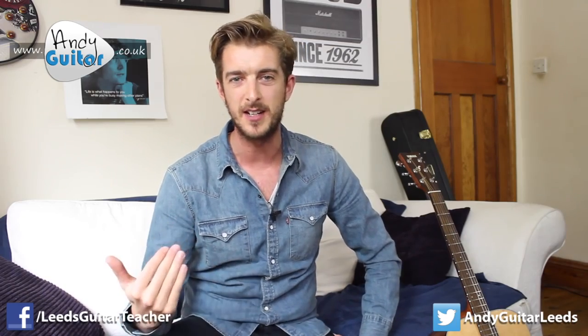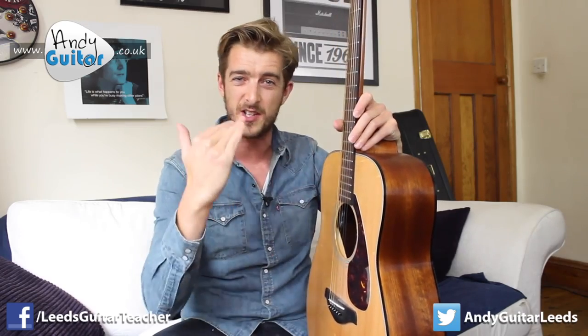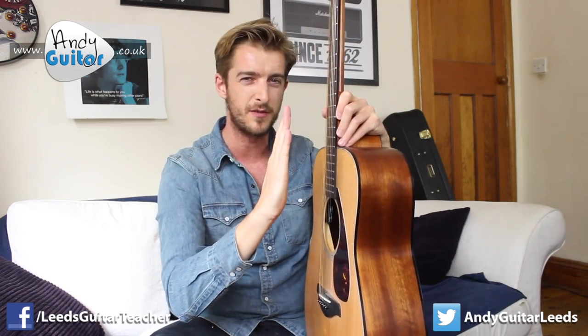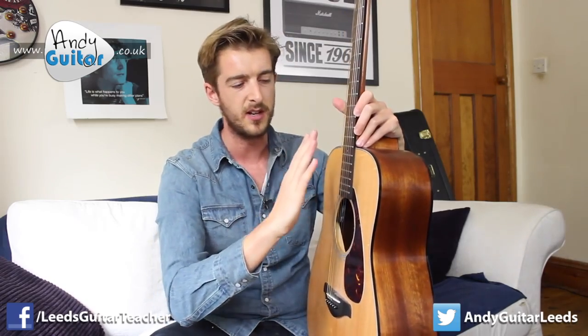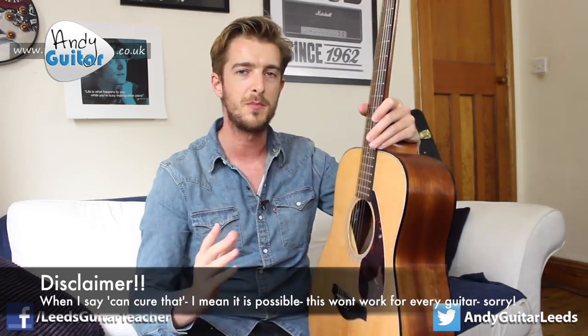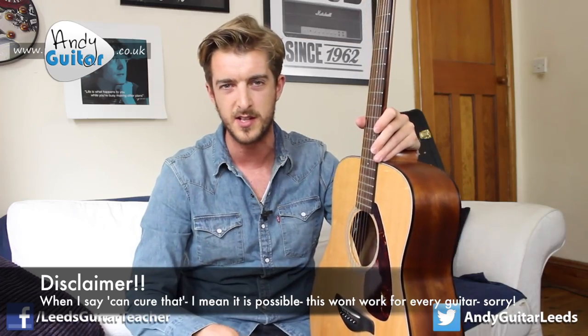The thicker the string, the more you have to tighten it up to get it to the right pitch when you're tuning it. So that pulls the strings really high off the fretboard, because the neck's getting pulled in an awful lot. So if your strings are really high off your fretboard, yes, we'll talk about guitar setup in a second, but actually you can cure that without having to adjust anything on your guitar at all, just by putting thinner strings on it and trying to be aware of what thickness you think the strings are.